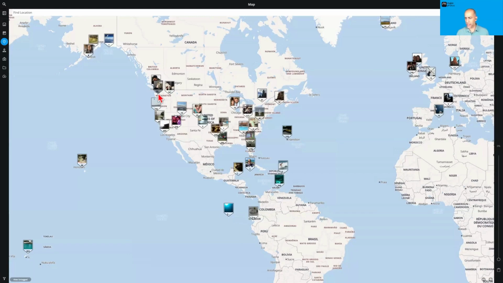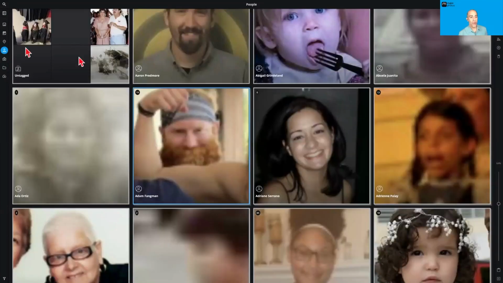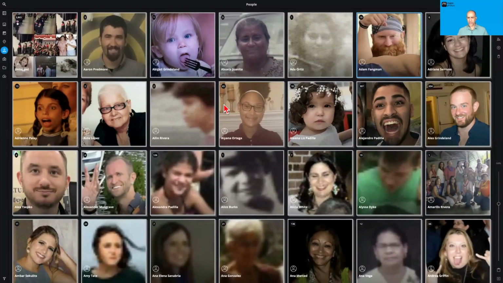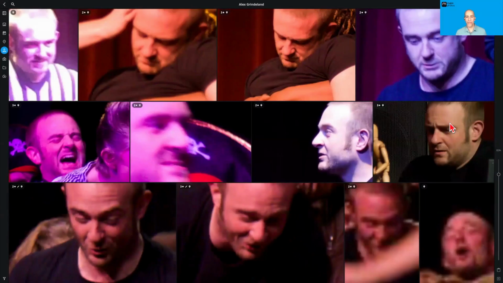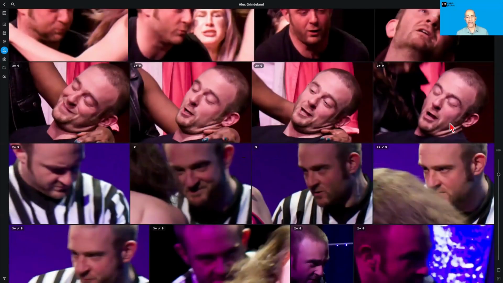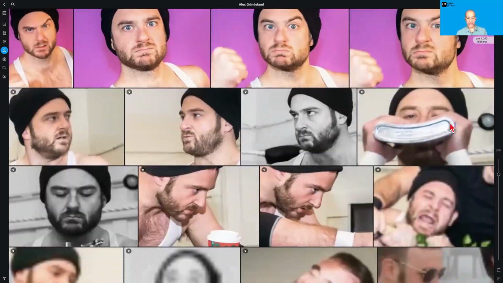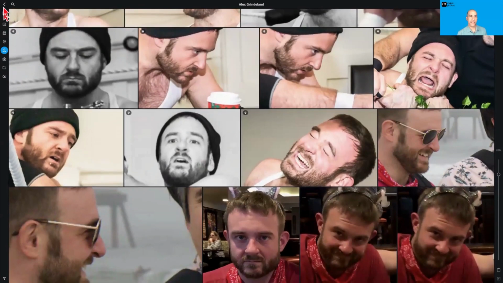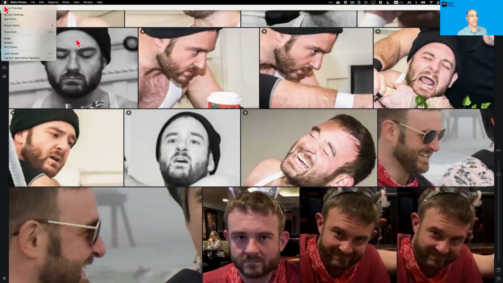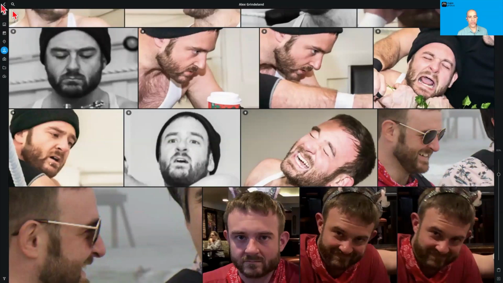But the other important thing that is represented in our photos is the people that are important to us. And Mylio, of course, has a people view. The people view is represented with containers for all the photos that you have of a particular individual. So if I want to see all the photos of my son-in-law, Alex, right here, for example, I can go to that container, and Mylio has used face recognition to find every photo I have of my goofy son-in-law, Alex. He's a great fellow.